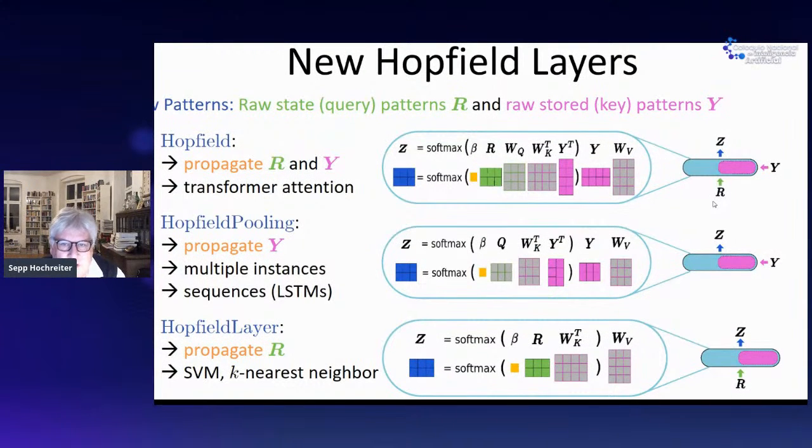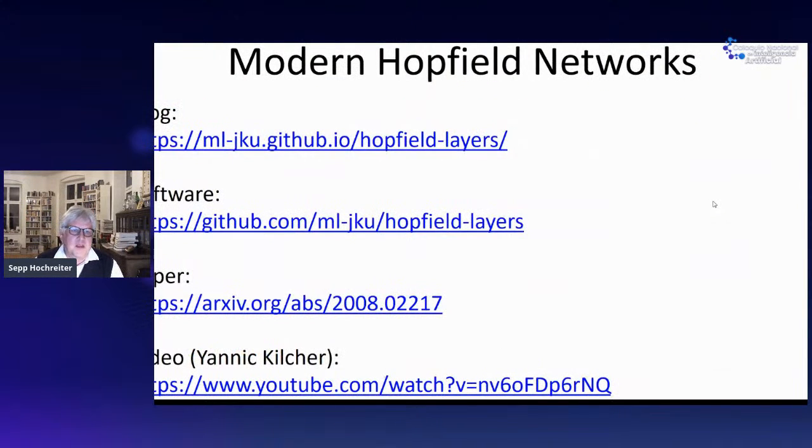This is an overview of different architectures. Now it opens up new architectures because I can design what I want to store. How do I compute my queries? Do I learn the queries directly, or are the queries generated by different layers? Also, do I store intermediate results? Do I store something I computed already in previous layers? All this kind of thing is possible. And this opens a completely new field. You can have new ideas how to use them, depending on what you want to store and how you want to generate your queries.